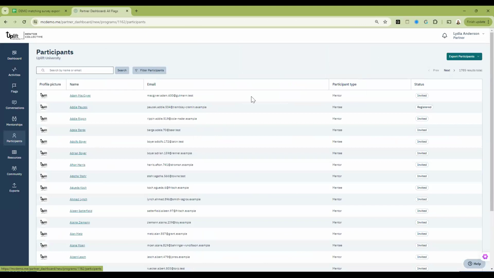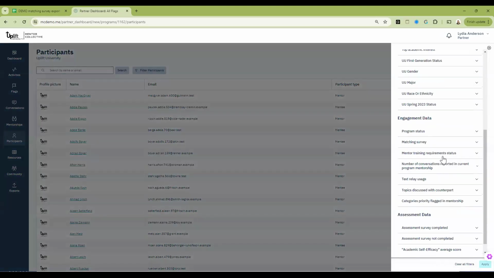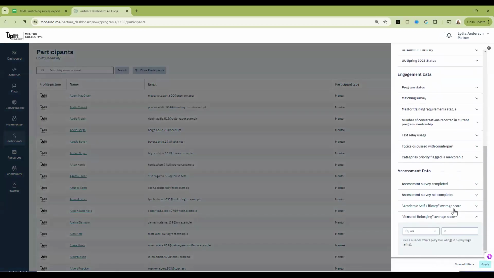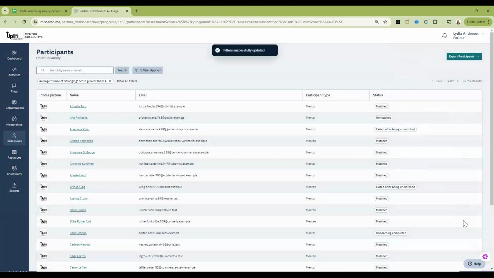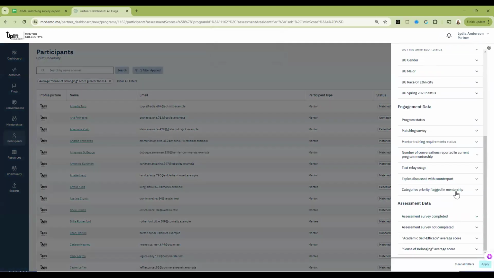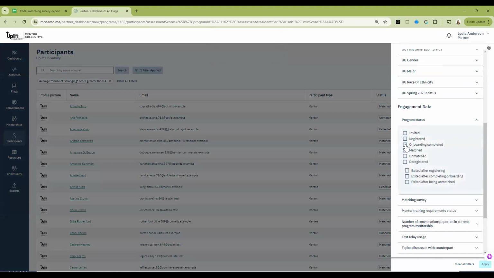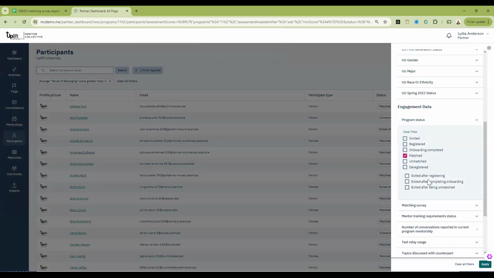Also wanted to mention, I think it's great to understand who's on the lower end. We want to do some outreach, some strategies. But as an administrator, I would probably also want to know some individuals who are on the higher end. We can do that same thing by applying the filter to say we want somebody that's greater than a 4 for their sense of belonging. That can help me understand and identify, and we can even further refine it to see who's actually still in the program too. So folks that are currently matched in my program, with a high sense of belonging.